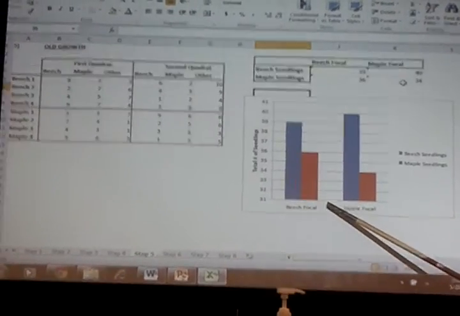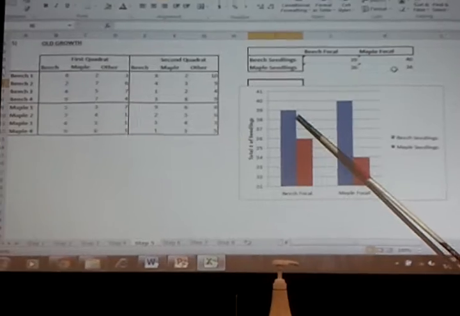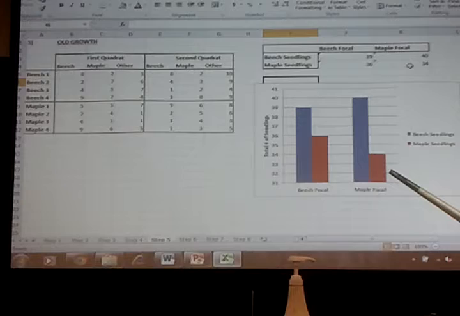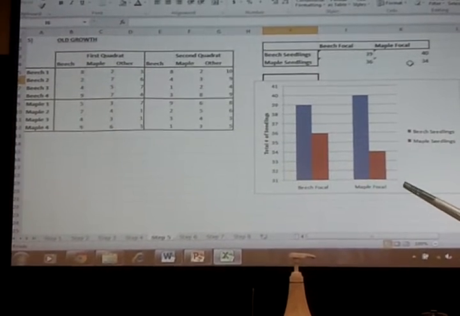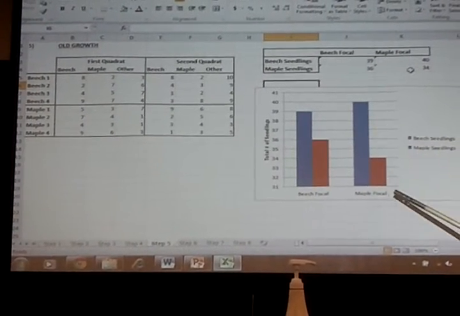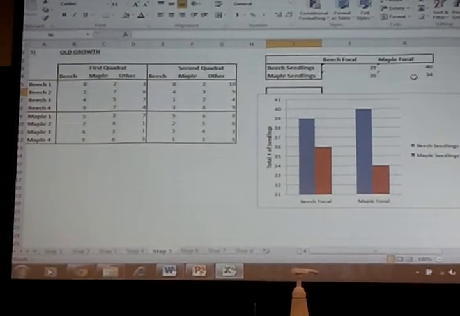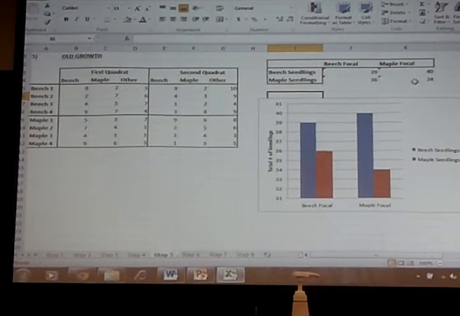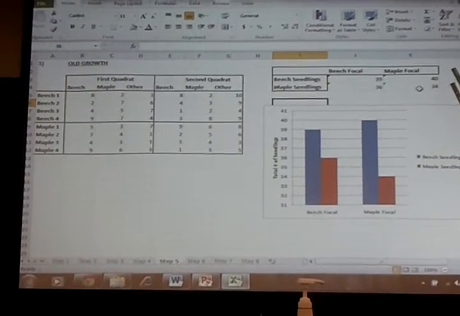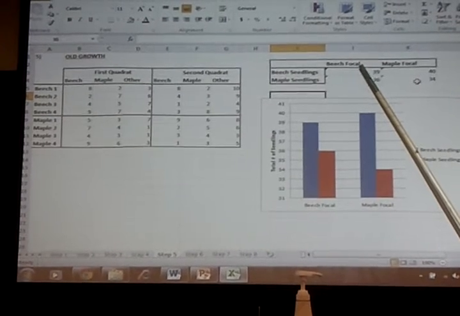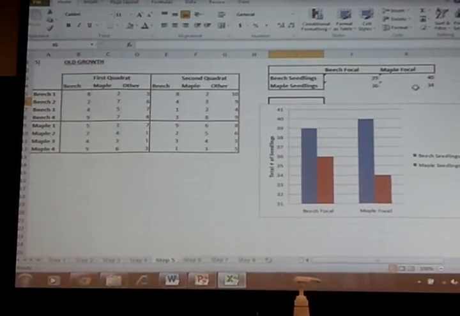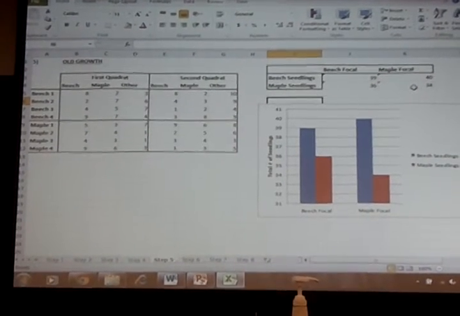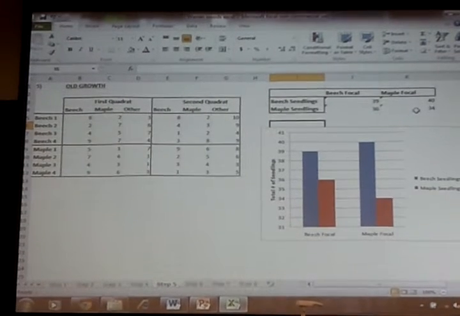So under beech focals with this data, it looks like we have a lot more beech seedlings than maple seedlings, okay? So for this one, what does this look like? Same thing, right? For our maple focal tree, we have a lot more beech seedlings than maple seedlings, okay? And then, again, you're going to go back through Vasterstats. You're going to put in this data for that website, but now we're just going to have 2 columns and 2 rows, but you're still going to record the chi-square test and all of that. The chi-square value, the p-value, and degrees of freedom.